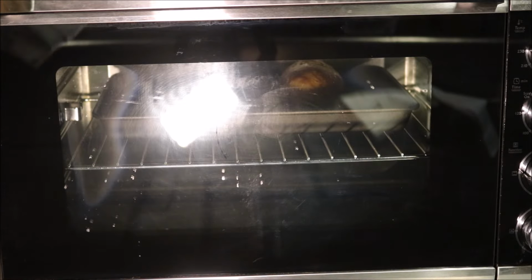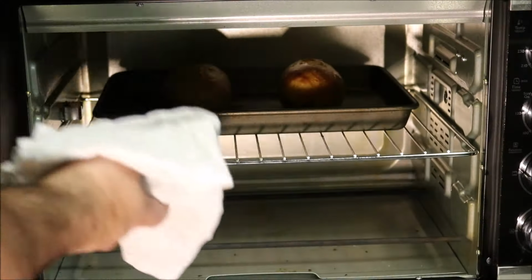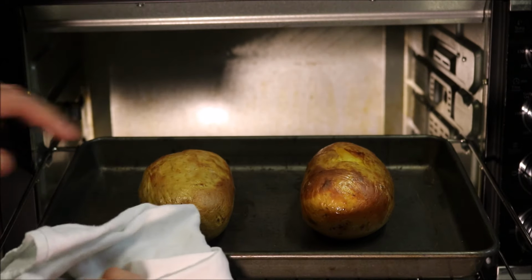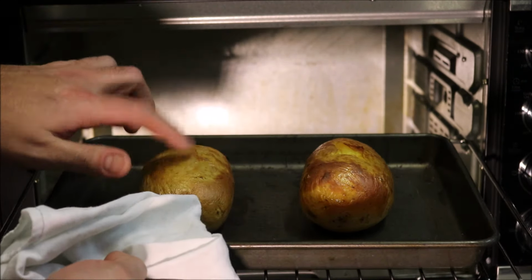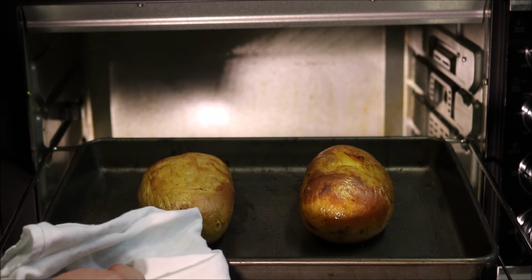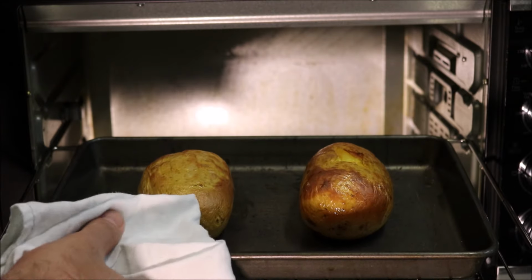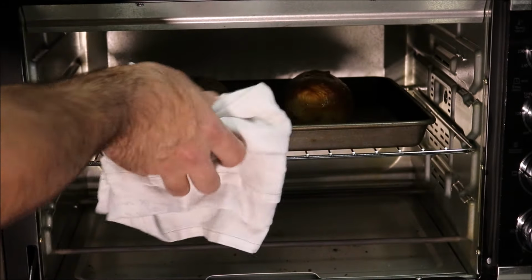Alright guys, so I'm just at the 1 hour mark now. And just have a look at that. So that's what you want. You want it to be nice and crispy on top, and it needs to be nice and tender as well. So you can just pierce it with a fork and make sure it's tender. That's all, so let's go ahead and take it out. But we'll keep the oven running.